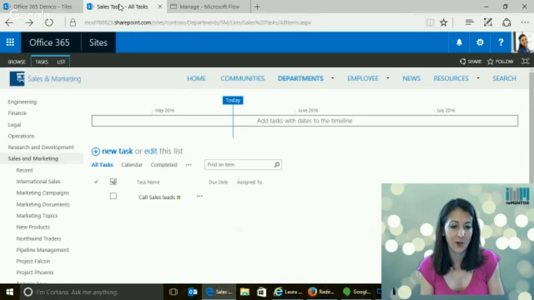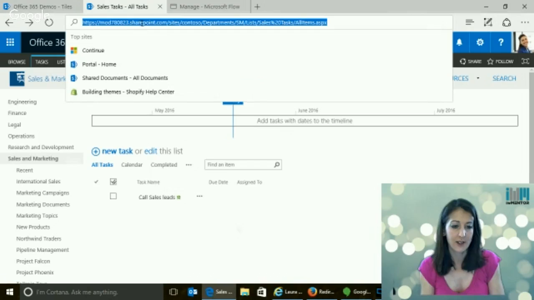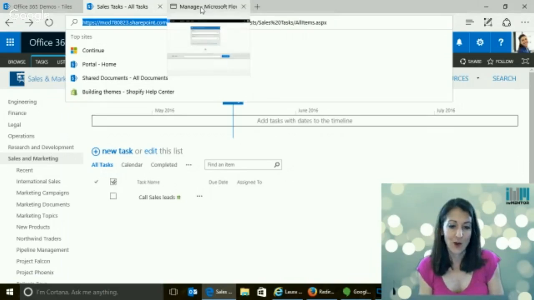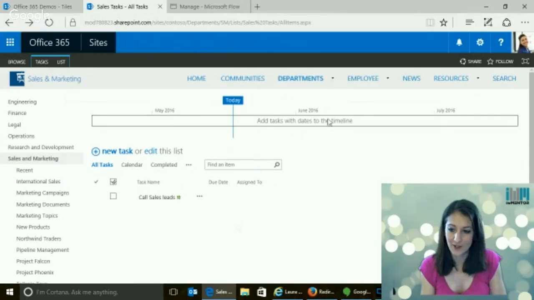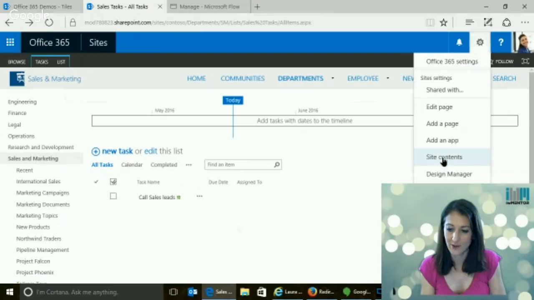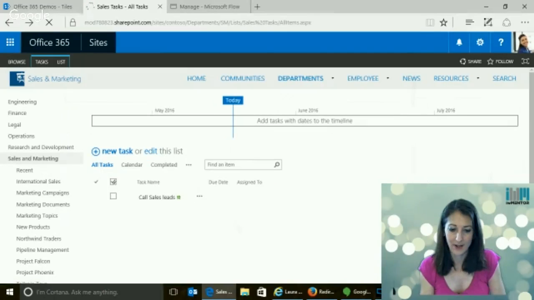So I'm going to go back to, I'm just going to use this sales task. Of course, I have an automation creating the items in here. And then if I create a flow that runs when a new item is created, then it would be like one automation kicking off another one. I'm just doing this for a demo because this is the list that I'm using in my demo. But how about I use a different list? Let me just do that so it's not confusing and so I don't break something. All right.